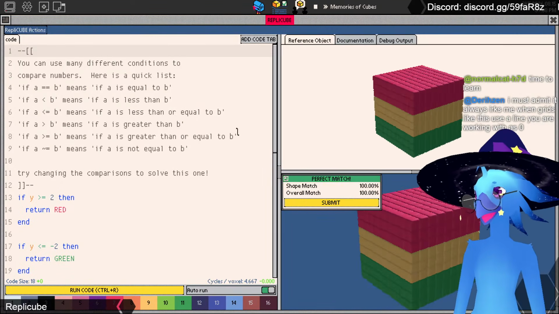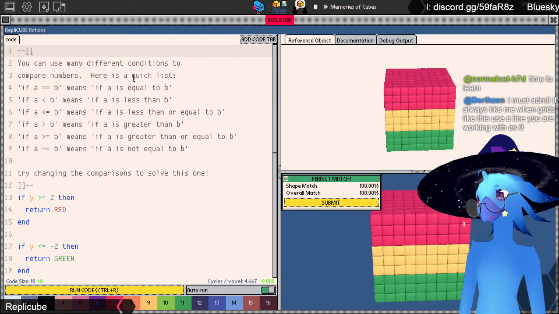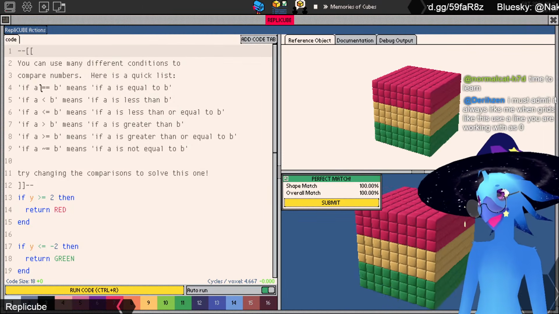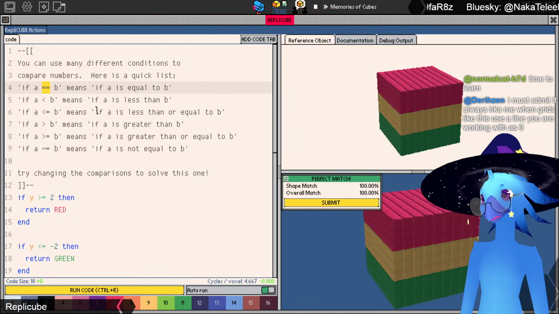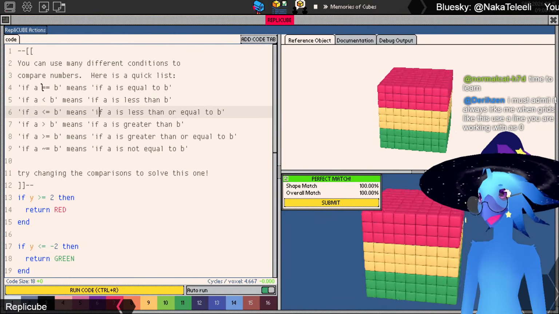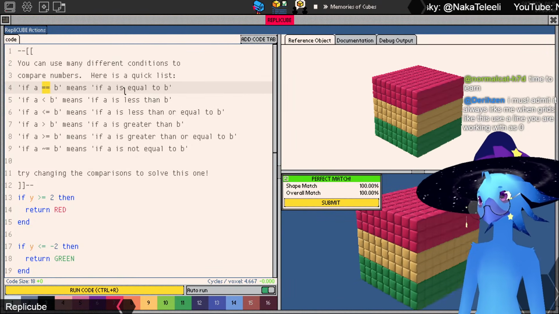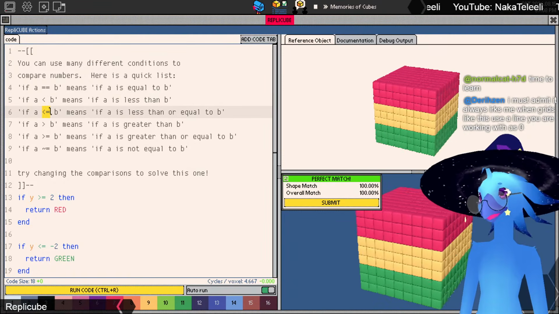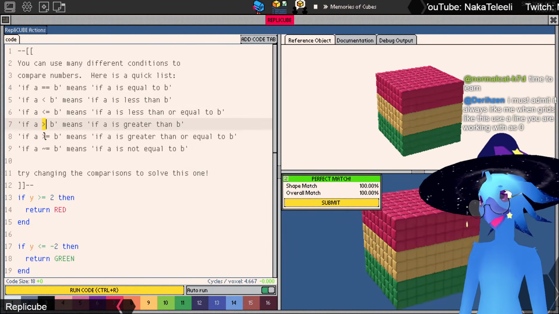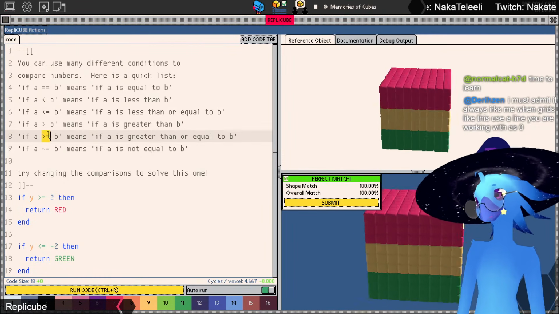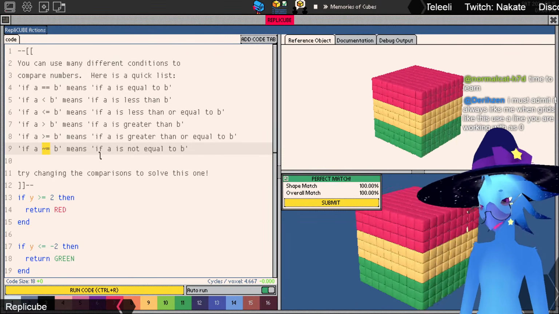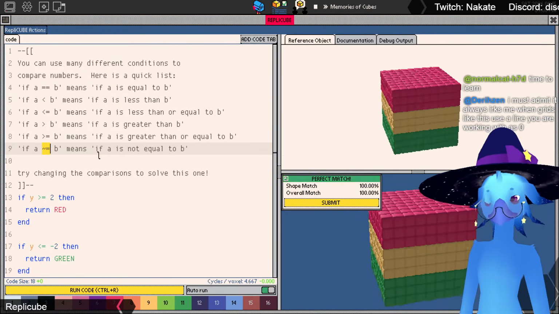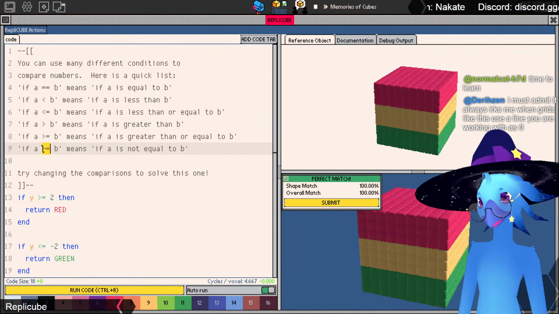Okay, you can use many different conditions to compare numbers. Here's a quick list. If a equals equals means is equal to b. Less than or equal to, greater than or equal to. And different programming languages always use different symbols for this one.